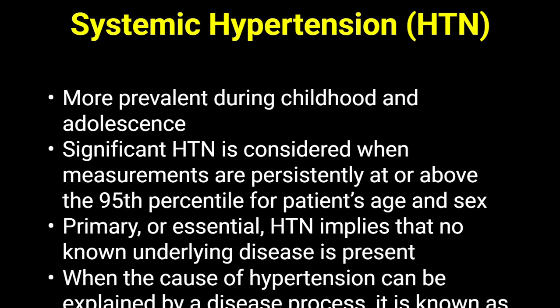Nursing assessment includes accurate blood pressure measurement using the correct cuff size. A cuff that's too small will give a falsely high reading. The bladder should cover 80% of the arm circumference. Treatment and nursing care involve nutritional counseling, reducing sodium intake, maintaining a healthy diet, and weight reduction if overweight.